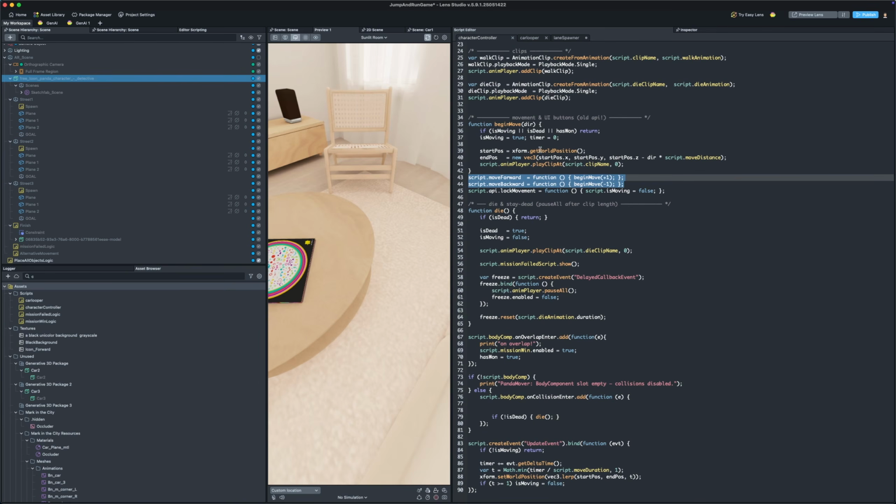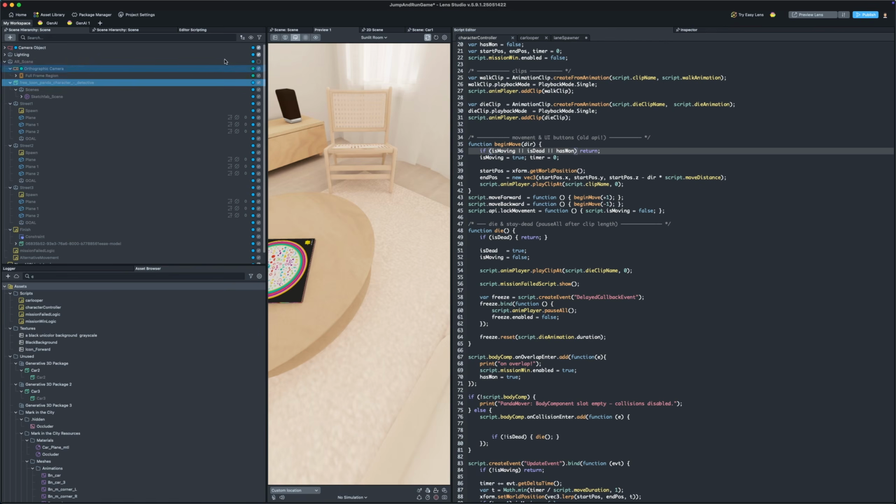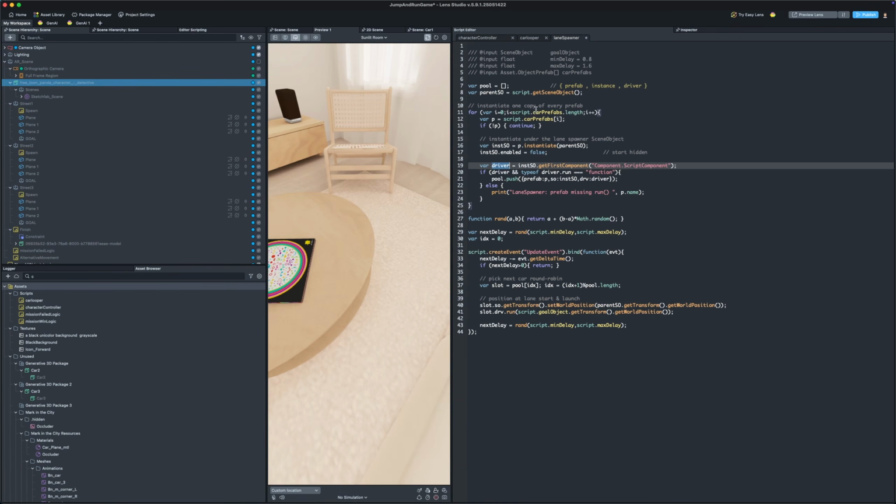If you want to call a function from a different script, you can write script dot and then some name equals a certain function inside of your script. And then you can call those from either behavior scripts or just different scripts, as we already saw here with our lane spawner.